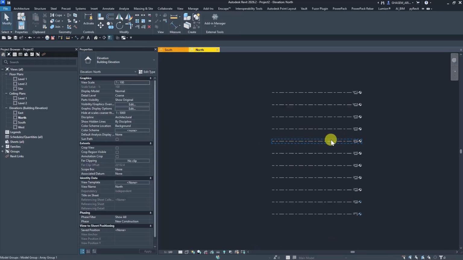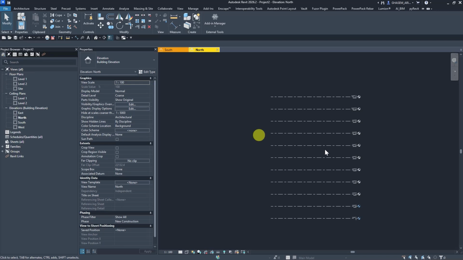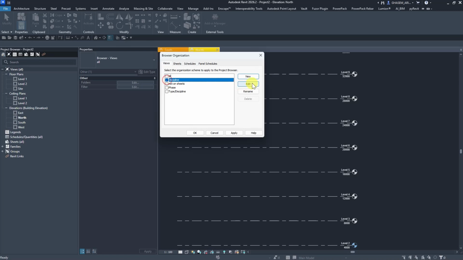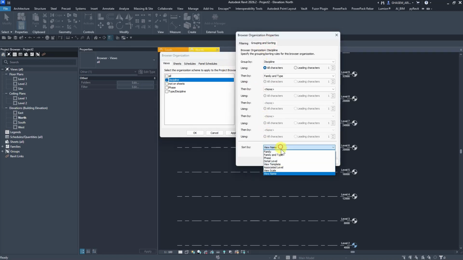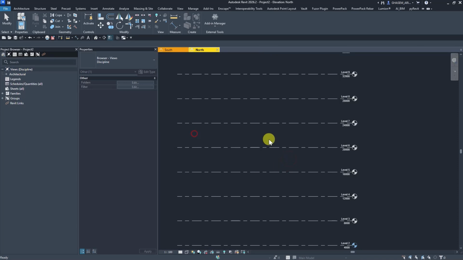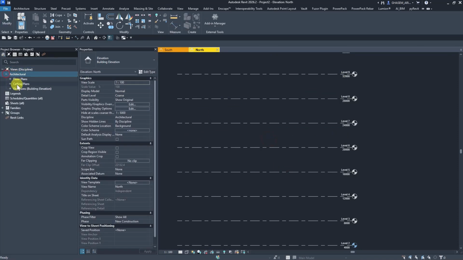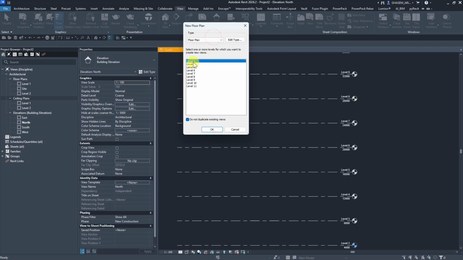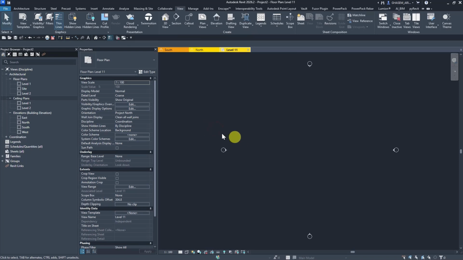Now, back to our new project again. If we try doing the same thing here, let's enter the same tab as before. And here, set this on level as well. Alright guys, the thing is we still have to add these levels into our project browser. So, what we need to do here would be entering the View tab, then click on Plan Views. As you can see here, we can see the view types that we talked about previously. I'm going to select Floor Plans. Now, select all of these reference levels and hit OK. By doing this, the levels should be added to your project browser.